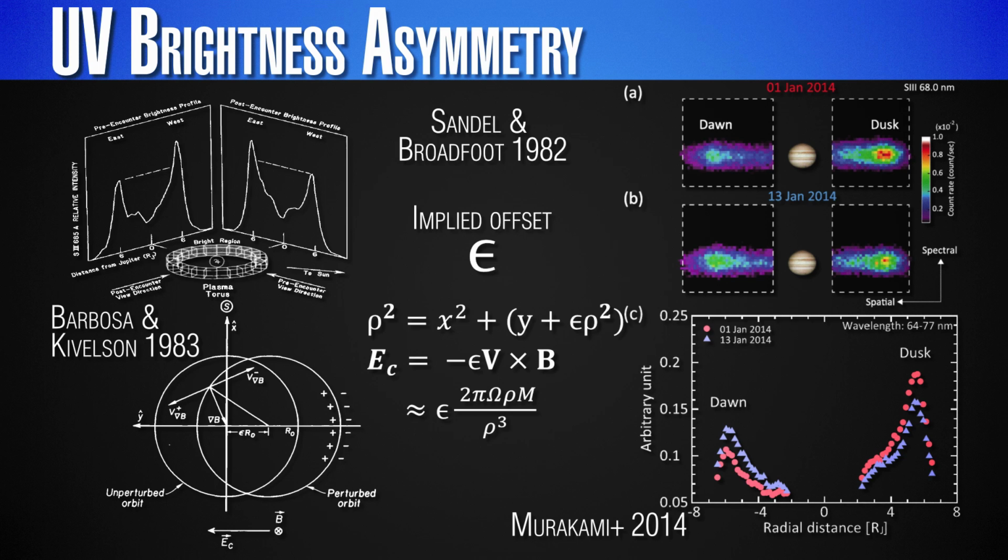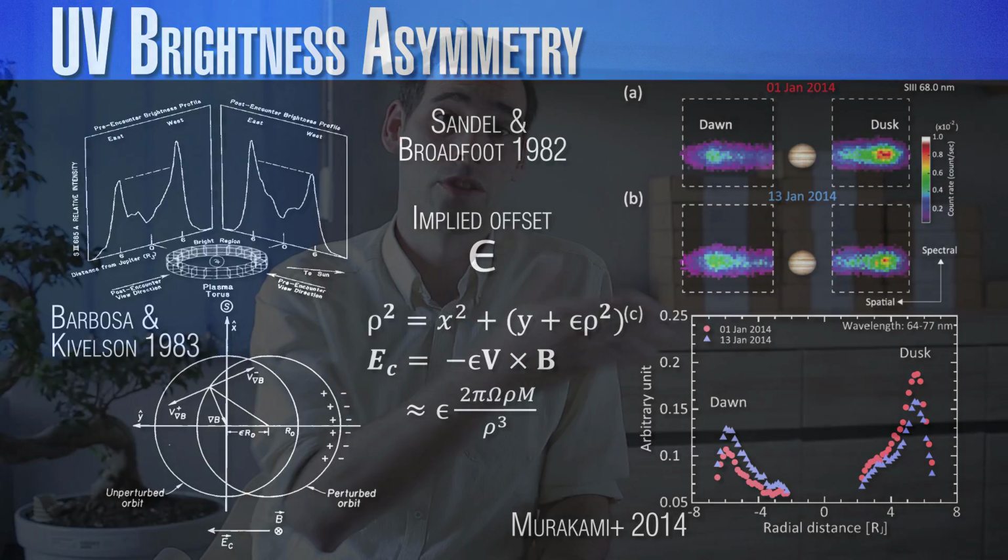from dawn to dusk. So we first discovered this when Voyager was taking measurements in the ultraviolet. It came from a direction that wasn't along Earth's line of sight, but a little bit to the side by about 35 degrees. And it measured a particular asymmetry between one side of Jupiter and the other. It then got its gravitational assist moving around Jupiter and stared back the other direction, and it saw the same asymmetry. They can use that information to back out what is the direction of this electric field and how does it align in local time in Jupiter's magnetosphere.